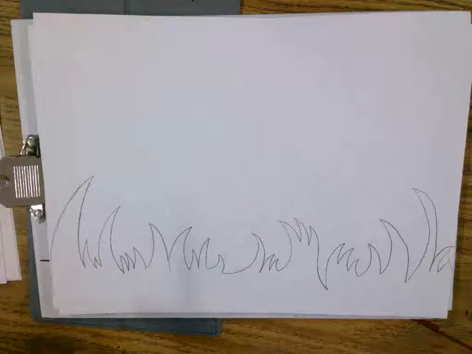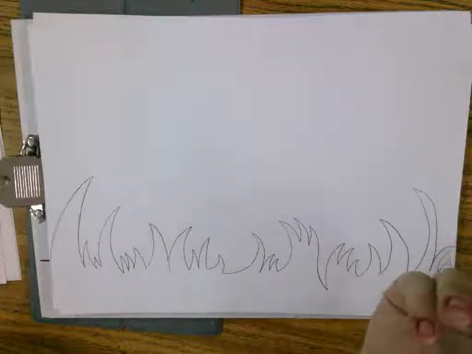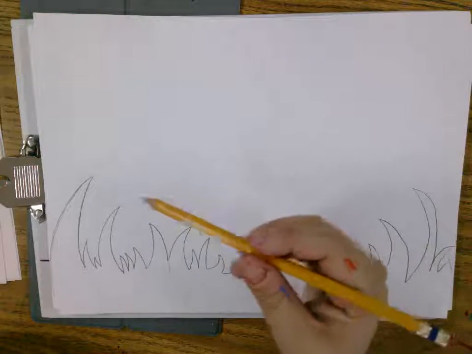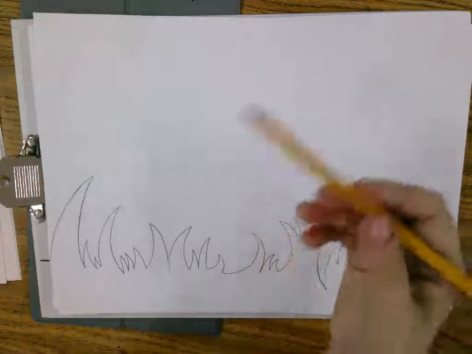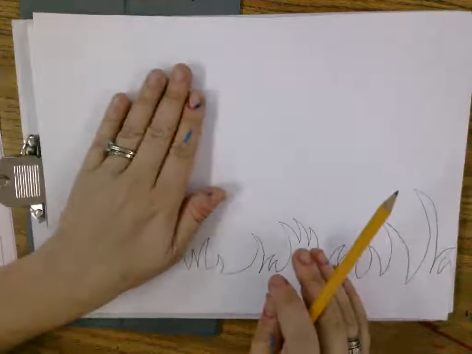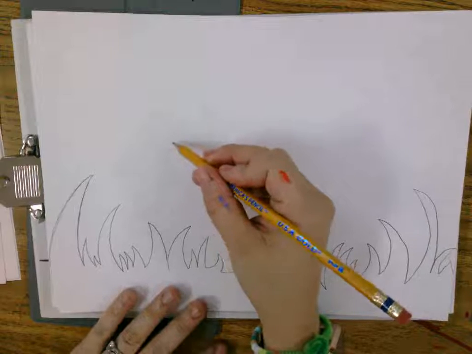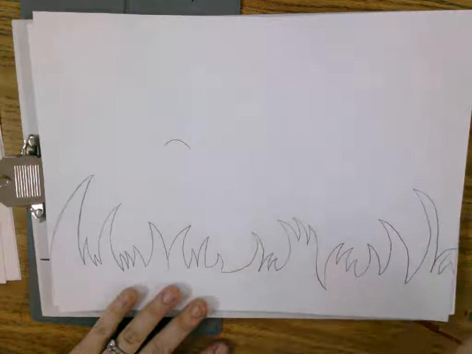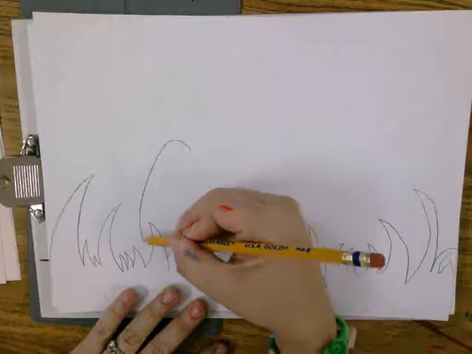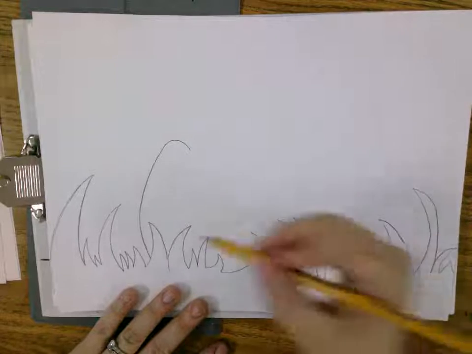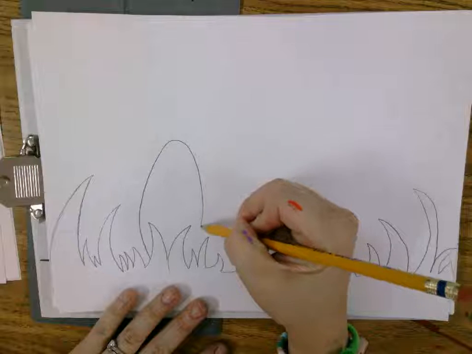I'm going to start with my first one. And I usually like to make different sizes. So I'm going to try to make this one as big as my hands, so pretty tall. I'm going to make a little rainbow. And then I'm going to go curve downwards to my grass and stop. Take the letter C. And curve the other way towards your grass. And stop. And there is a big center for your pumpkin. You can also think of it like an oval or an egg shape.